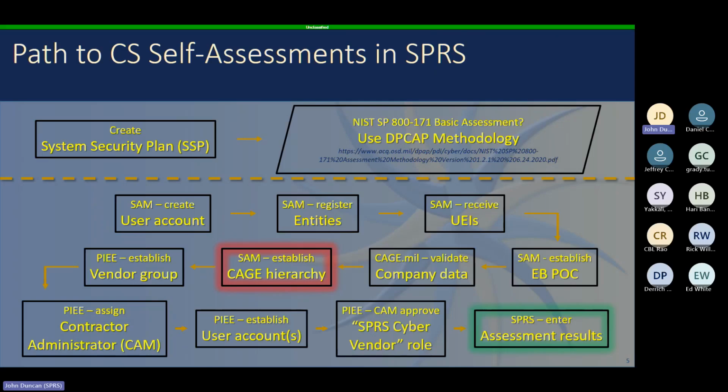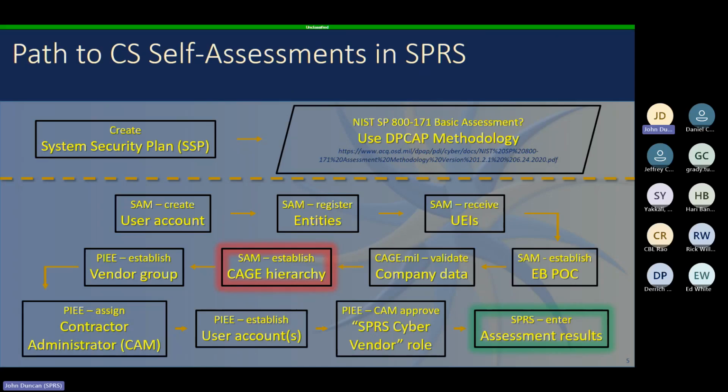And after you've created that, then you are going to download this checklist. It's called the DPCAP methodology, and there's the big long link, and if you cut and paste that in there, it's going to download a PDF, and it's basically a checklist with 110 steps. You're going to answer a bunch of questions, and you're going to look at that piece of paper and answer all those questions, and you're going to get a number at the very end of that. So you could do this separately.